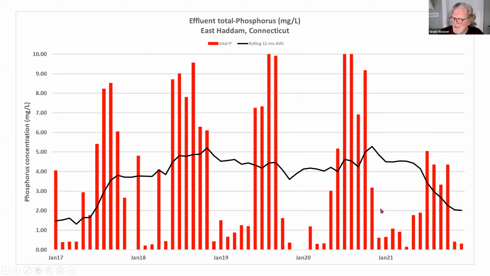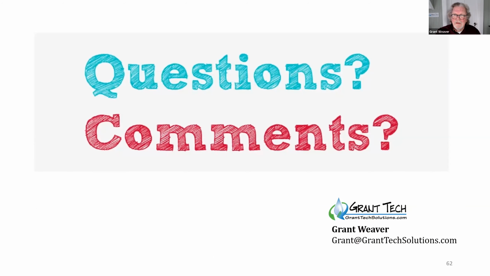Now, East Haddam does not have a total phosphorus limit. We don't ever anticipate having one. It's discharging into the Connecticut River, which is a large river, and it's actually tidal. So it's tidally influenced as far inland as East Haddam. So for water quality permitting requirements, we don't ever anticipate a phosphorus limit, but I think for the science, it's close to home, I need to do a better job. So with all those embarrassing caveats, maybe I ought to move on to the next example.